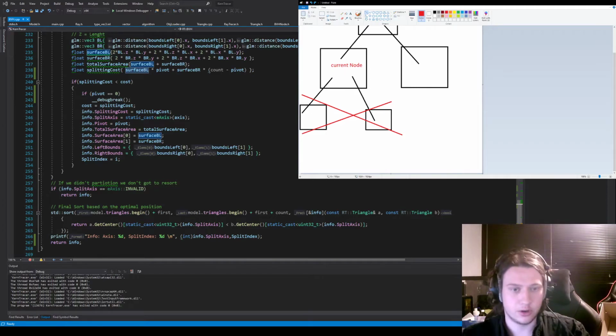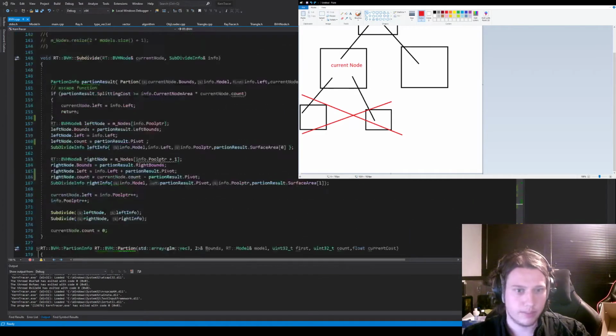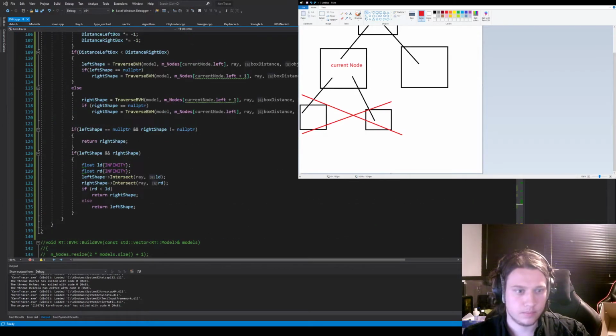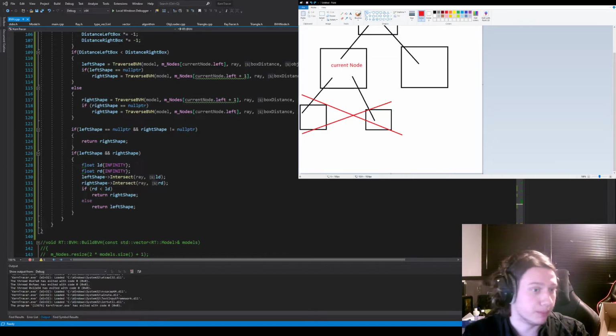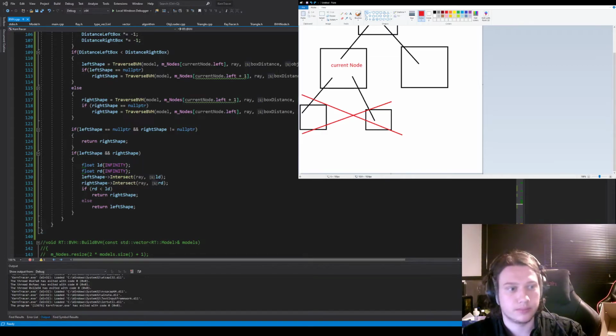So to come back to the code, another way to terminate as well is by simply saying if there are less than 4 objects in a box, then it's good enough. However, it's not an exact science if it's worth it or not, but it's much easier to build because you can simply say we have 4 objects, close enough. And again, that's cheaper because you don't have to do expensive checks.